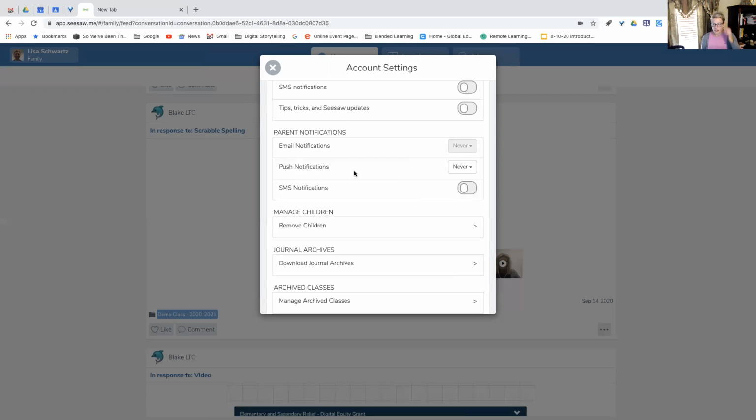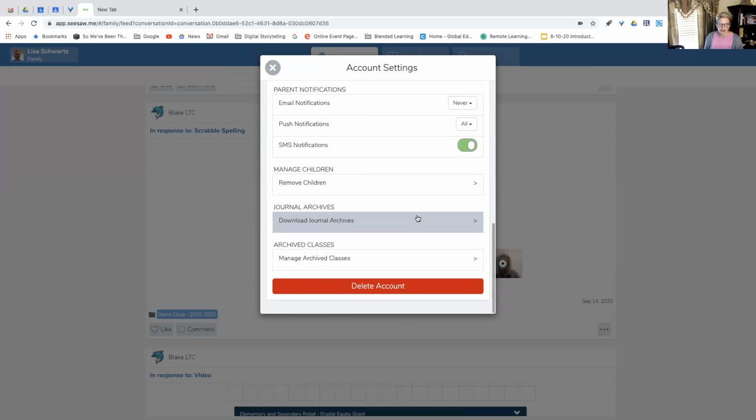Push notifications. Again, if they want that notification that you have pushed out an announcement or a message, they can again put all or once per day. So I'll change that to all. If they want the SMS notifications, if you have their mobile number in here, you can turn that on so that they get notified. A short message service notification here, that they will get a text message. Usually those text messages are 160 characters or less.